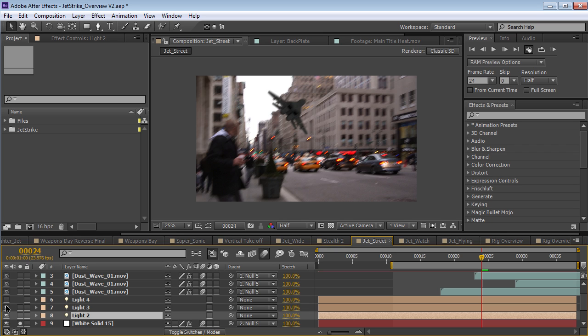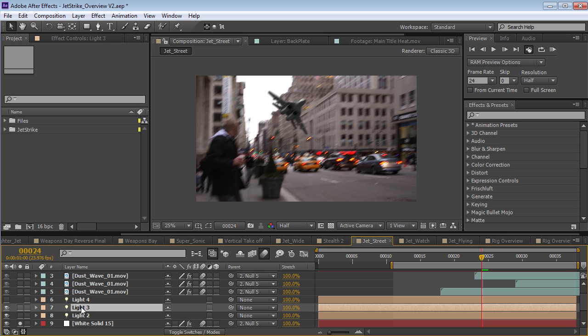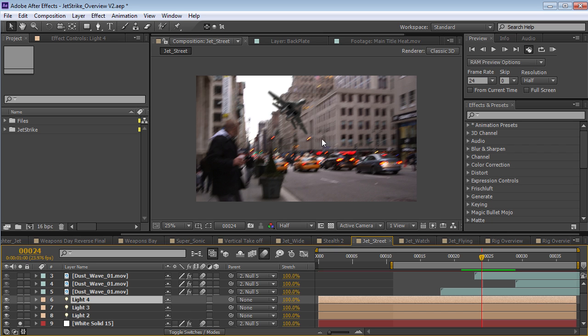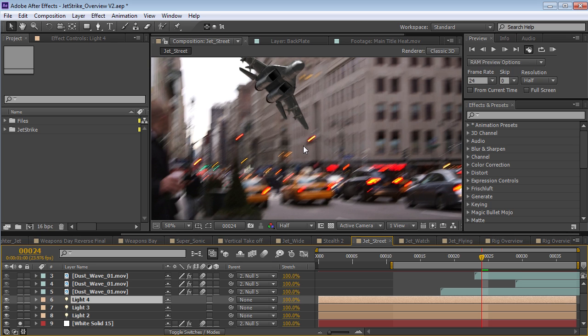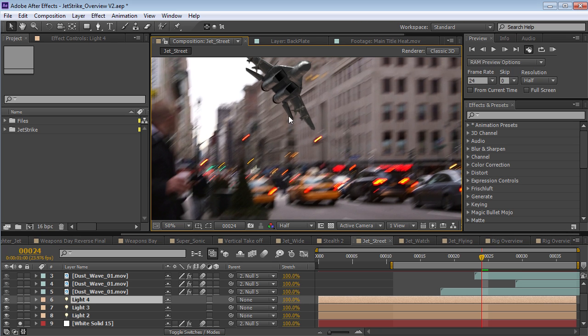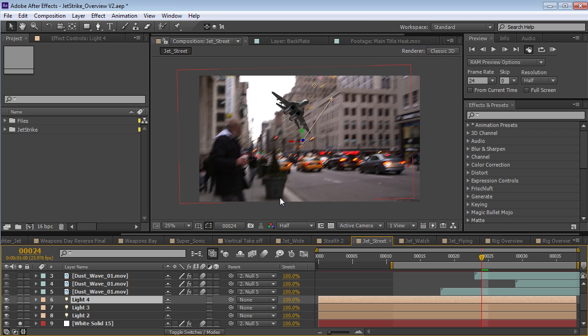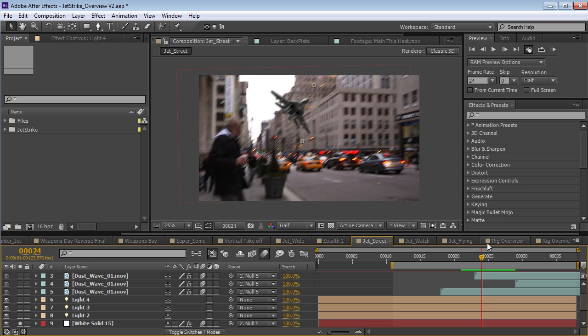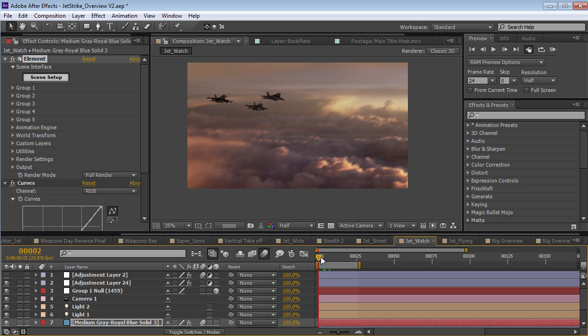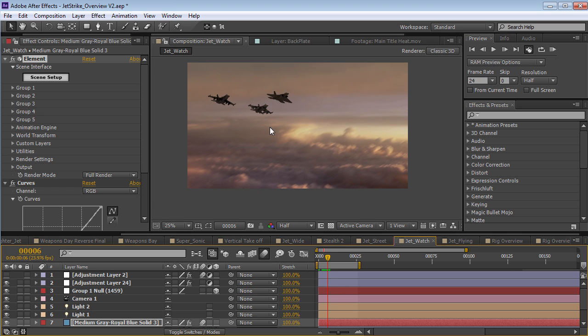So we've got kind of an ambient light. We've got a hair light or sort of a sunlight. And then we've got like a lower light coming from the ground. So the idea is that the ground is sort of reflecting this sort of brown light up. So by having a light that's pointed up, it kind of helps fake that kind of illumination. So we turn the motion blur back on. Bam. In this example, the jets are sort of flying past the sunset.